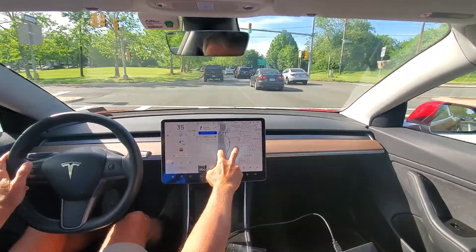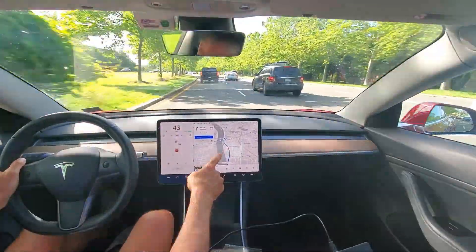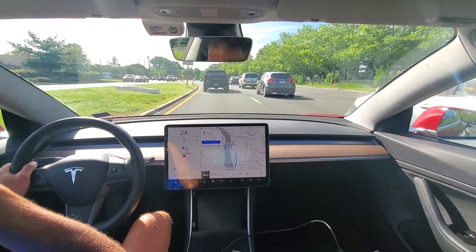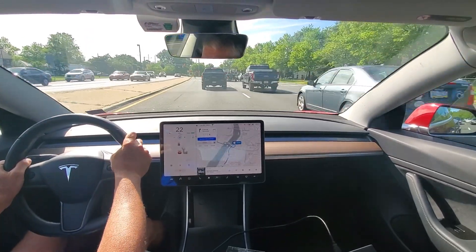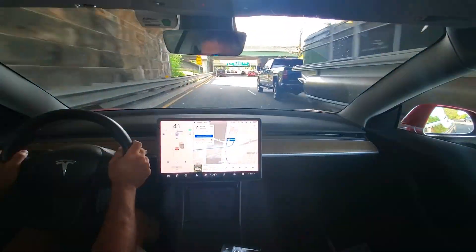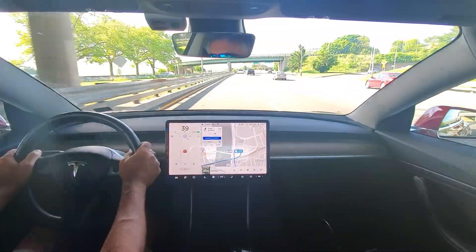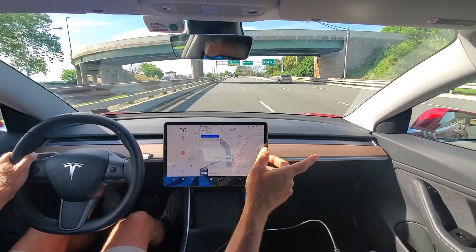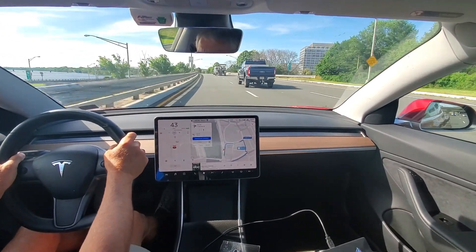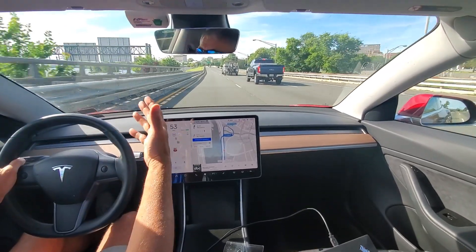I am coming up on an exit. What I wanted to show you is that if you have your navigation on and you plan to not take the exit because you want to drive a different way, it can be a little dangerous. So we're just going to go on cruise and watch what's going to happen here. It is probably going to slow down prematurely because it's thinking it wants to take that exit. And there it goes — see how it slows down? Because it's thinking it's taking that exit. It wants to slow down and it actually almost even comes to a stop, going to the speed of that ramp — 25. It's very dangerous. It's caught me by surprise a few times.